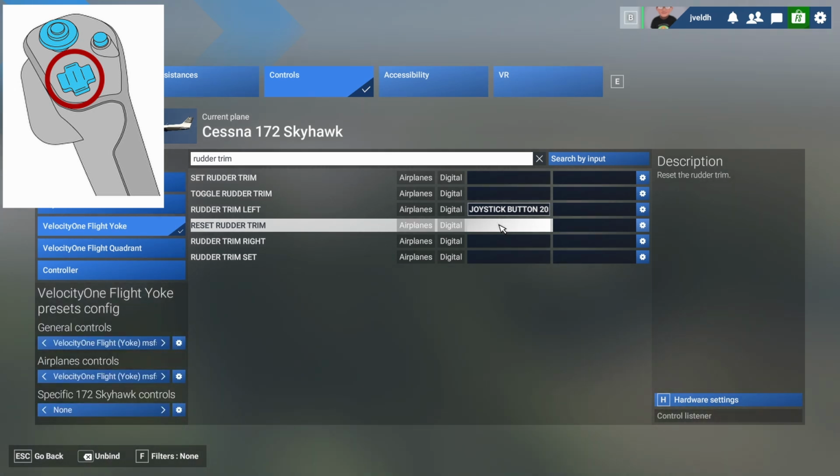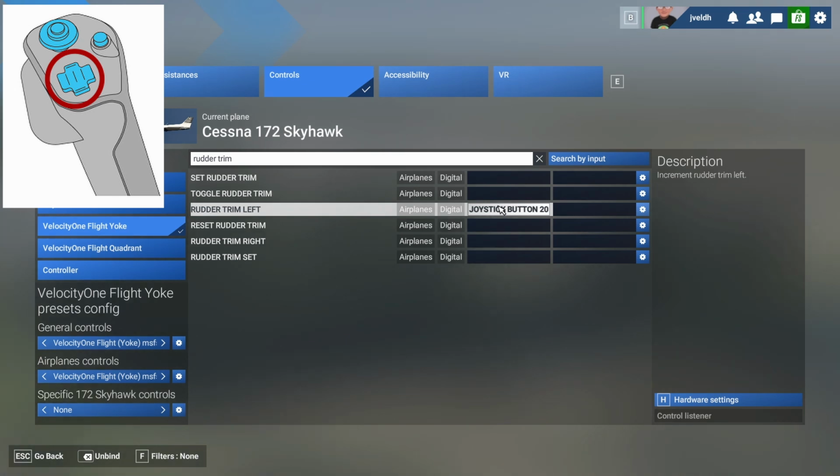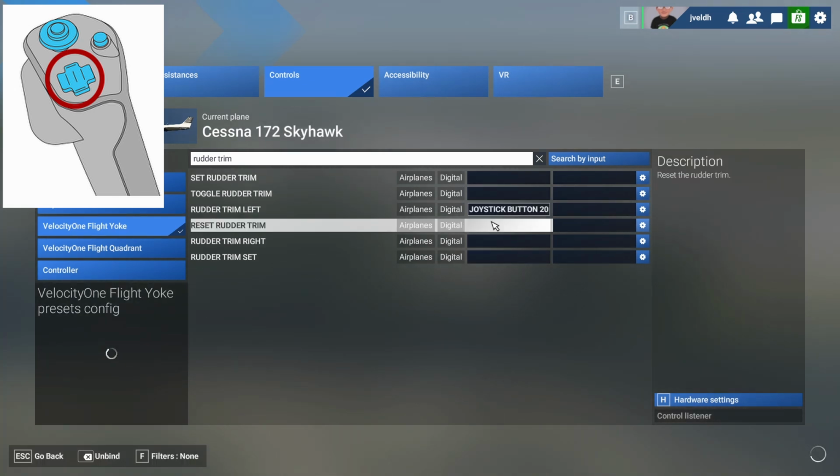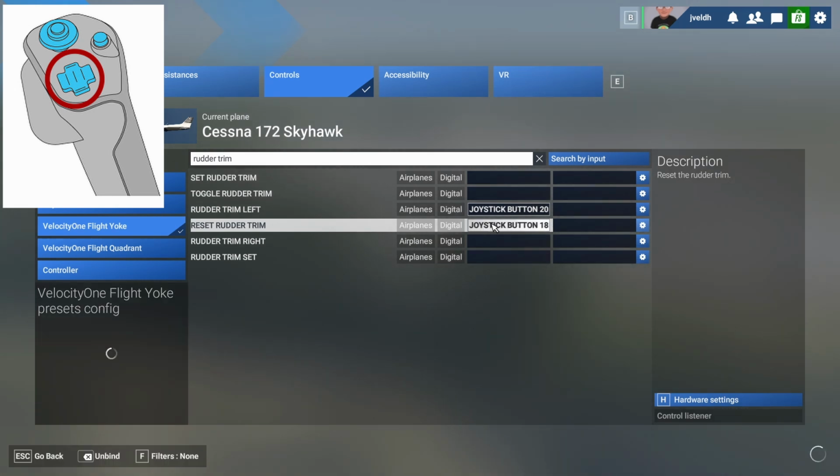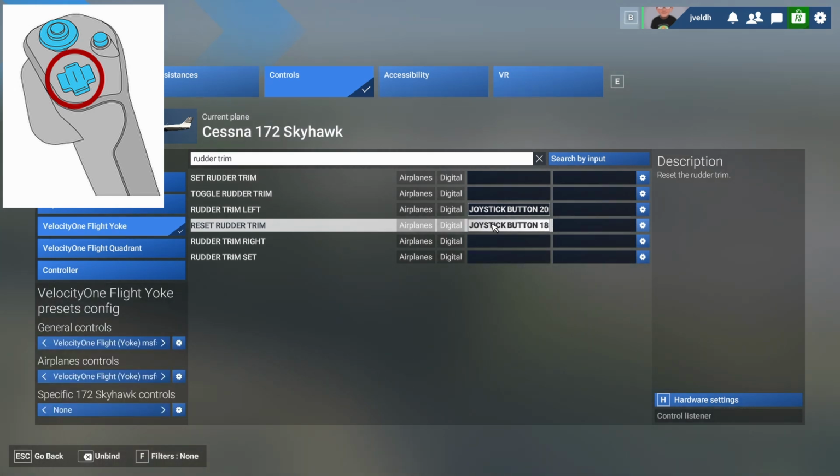As you can see, it's button number 20. That's kind of weird because trim left, yeah, button number 20. According to the manual, it's a different button. And then button number 18, which is not in line with the documentation from, I would say in this case, the vendor. So keep that in mind. It might not be correct.